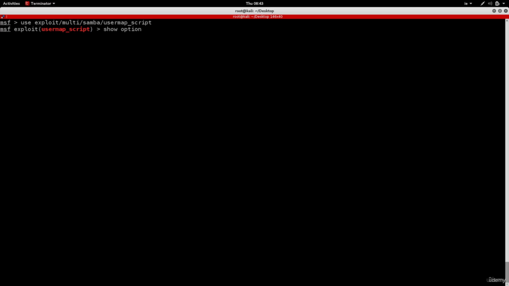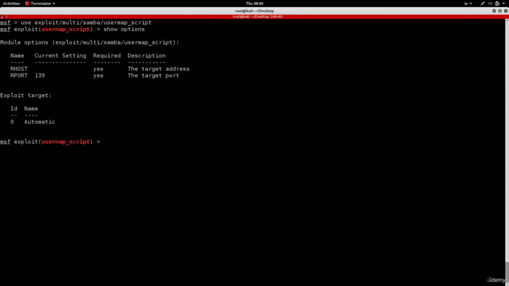So using these exploits is always pretty much the same. The only difference is the options that you can set for each exploit. So you always do use and then you put the exploit name, and then you do a show options to see what you can change to work with this exploit. So in the future, you probably will get different exploits than what I have.